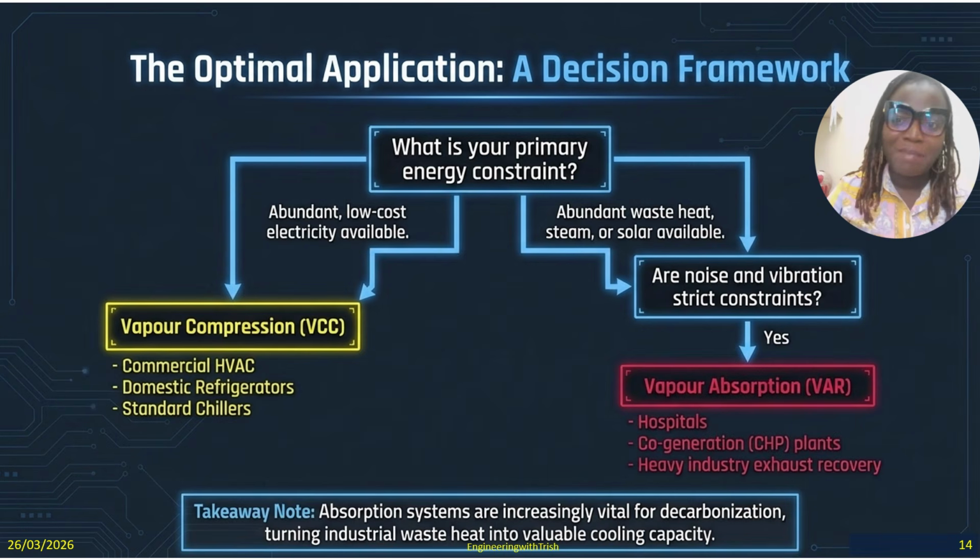So someone will ask, Madam, which of them is the best system? How do I choose the best system? Here, there are so many factors to consider, but I think the most important thing is that it depends on your energy source. If electricity is available, then why not vapor compression? And if you have waste heat available, lots of solar heat like we have here in Ghana, then absorption may be better. But like I said, you have to weigh your pros and cons. You have to weigh them because of the capital cost.